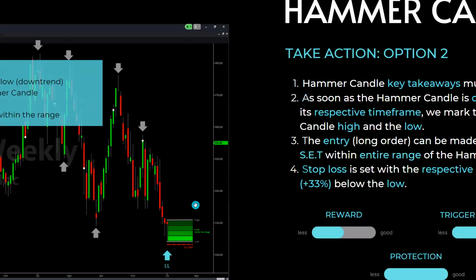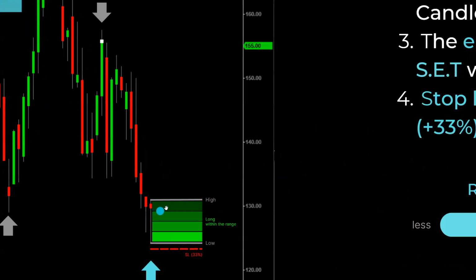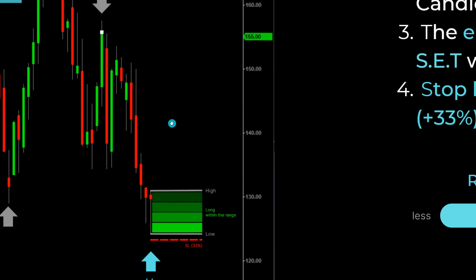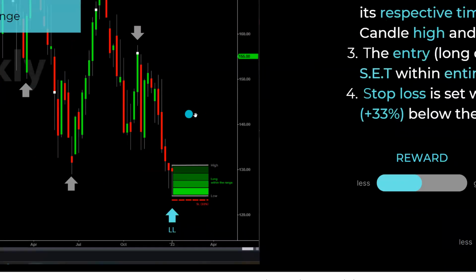What does that mean? It means if we create, on weekly, Friday night or Monday morning, right? Monday morning, it's definitely completed. And we create this hammer candle. And we see, for example, this is the high, the low, oh, the range is big. The hammer candle is big. And for example, this here around the 145 is our next supply area. That means we have a clear target, right? This would be our next supply area. This will be our target.